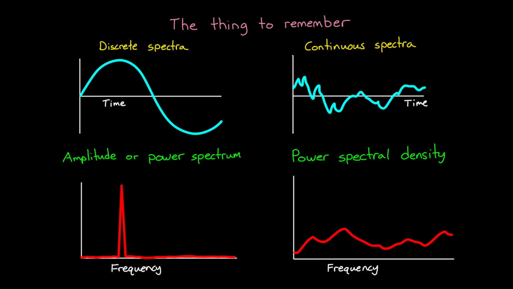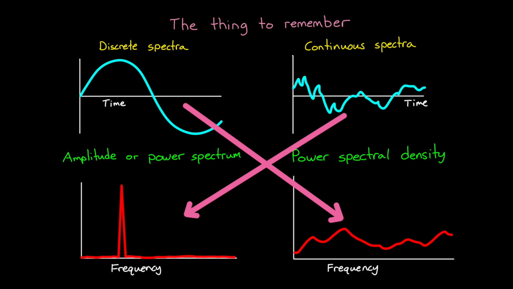And mathematically, you can take the PSD of a single sine wave, or the power spectrum of wideband signals, and you're going to get a plot. But the trouble comes when you try to tie those plots back to some physical property in the time domain, because they just won't make much sense. And this is why you have to know what you're trying to accomplish and what kind of signal you're looking at in order to choose the correct tool.